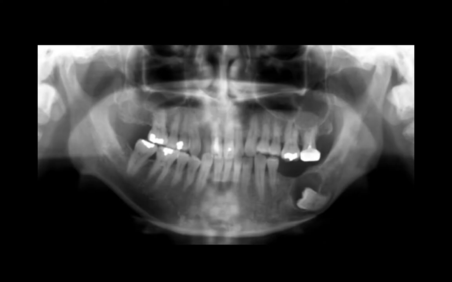Here's another example in this panoramic radiograph. Again, an adult patient with a restored adult dentition, and then this displaced and impacted lower molar tooth, perhaps again a lower third molar tooth. In this case, although it is a relatively large lesion, again you can see these features that it is a well-defined, largely corticated radiolucency that appears to be associated with the crown of the tooth and attaches to the tooth on or around the amelocemental junction.